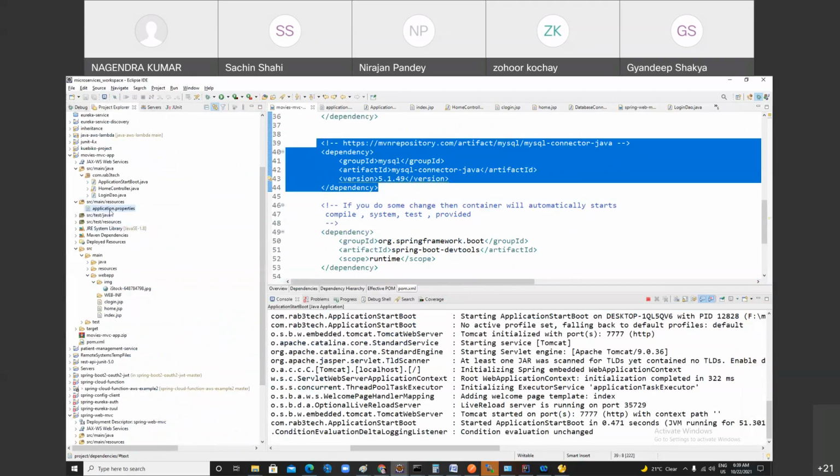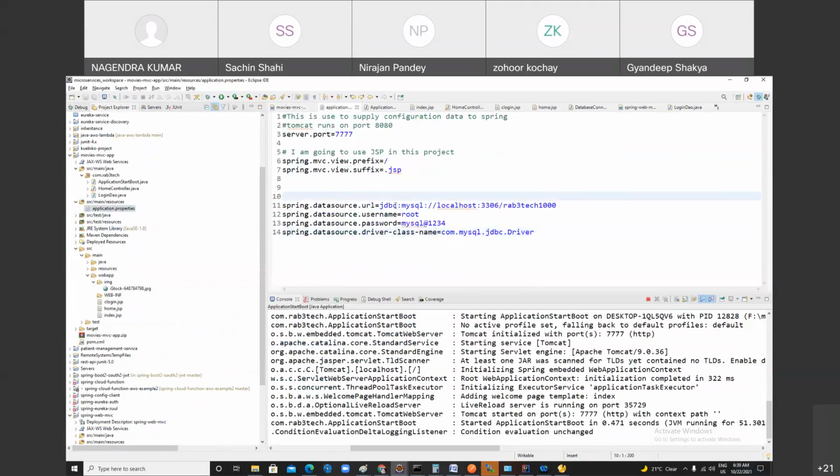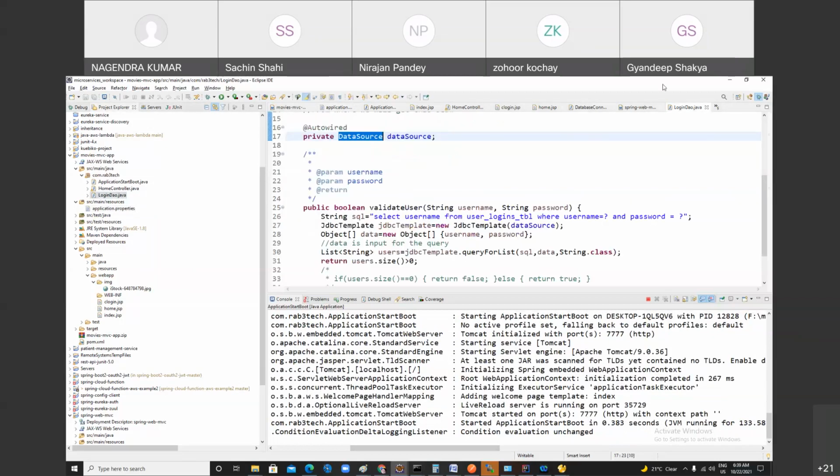You have to just add this property file. This property file is compatible with which version of Spring Boot? Any guess? This is for the latest Spring Boot, 2.x. For 1.x, you have seen, it will not work the way it was shown over there. After it, my job is done, right? My login DAO is there. Does anybody have any confusion, or is it clear?